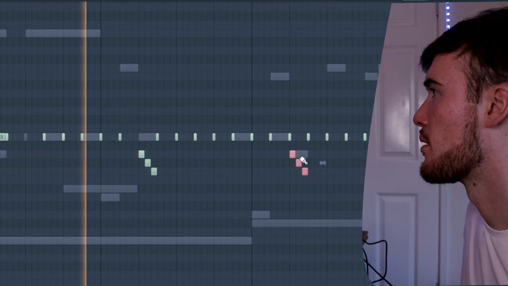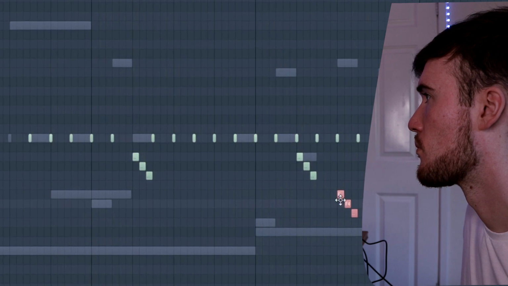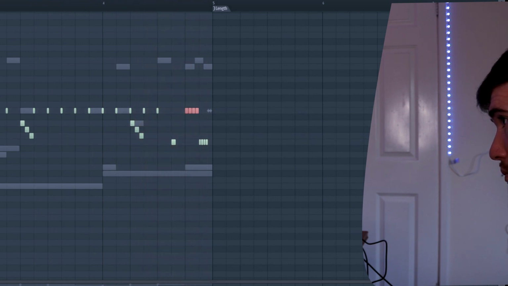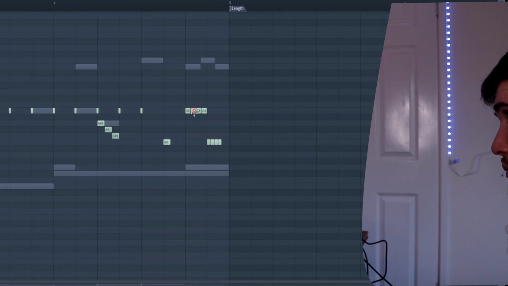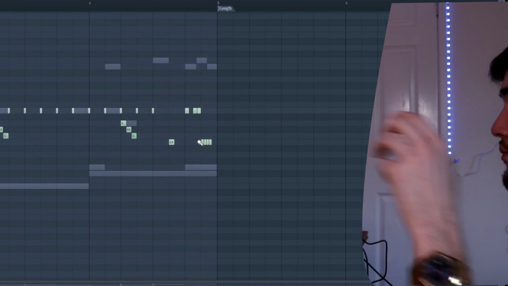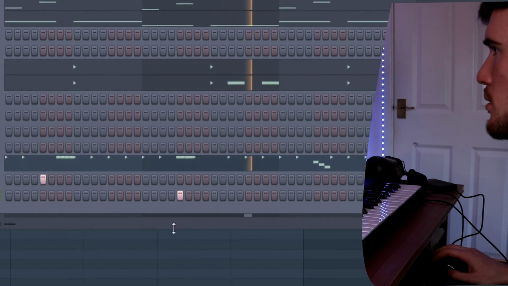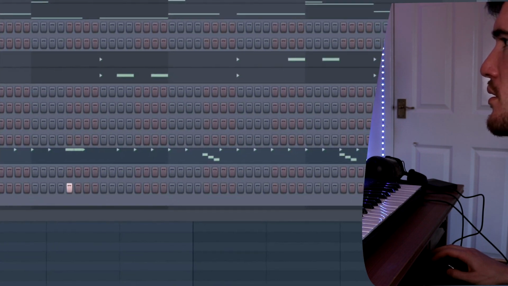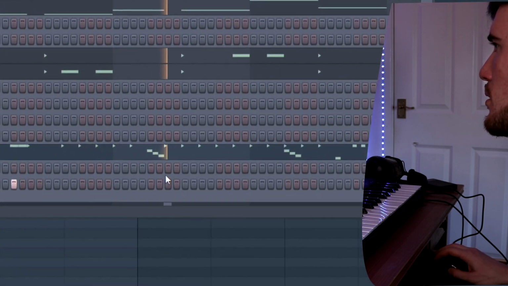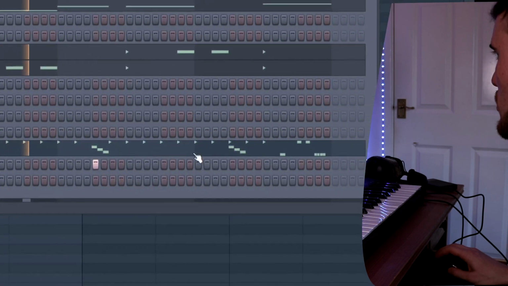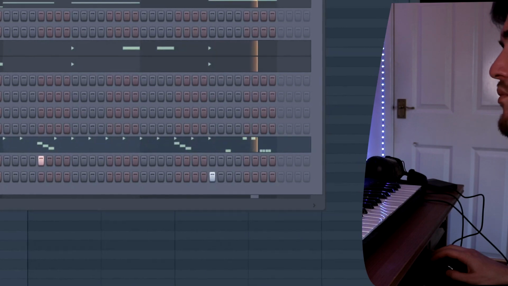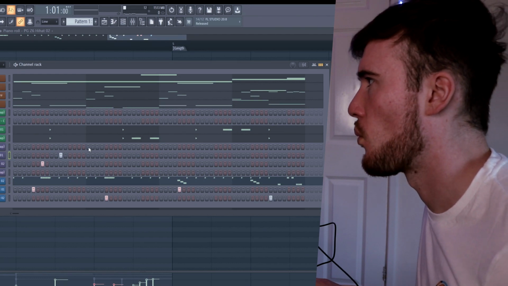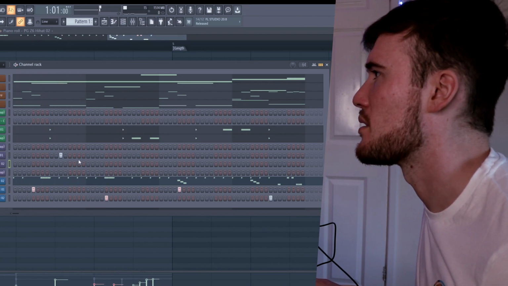And I'm going to just double these up here. See what I'm saying? So I'm actually going to take the length out a little bit. I'm going to pitch this one down, probably about 600 cents. Turn it down a bit. These third beats are good places to place your percussion, and you'll see why. Instantly got a bounce.